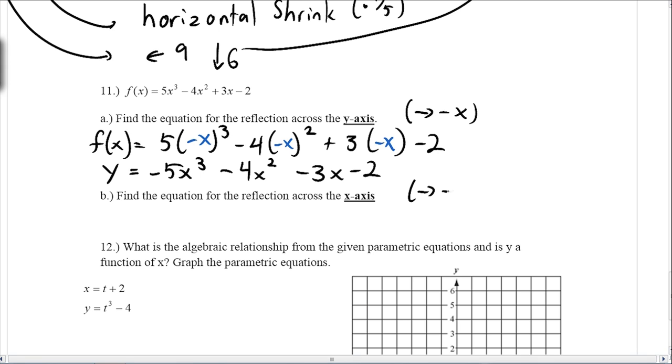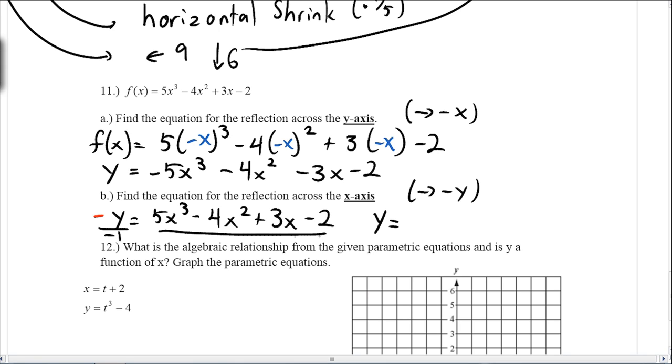The next one, we're referring to as y is going to be negative. So we do that whole equation, y is equal to 5x to the third minus 4x to the second plus 3x minus 2. But this time, we're going to place a negative out in front of y. But when we solve an equation, we don't have negative y, we have just y. So we're going to write down y is equal to, and then we're going to change everything, right? If we divide everything by -1 or multiply by -1, same thing, each term is going to change. So negative 5x to the third, then that becomes a plus 4x to the second, minus 3x, and then plus 2. Okay, that's going to be our reflection over the x-axis.